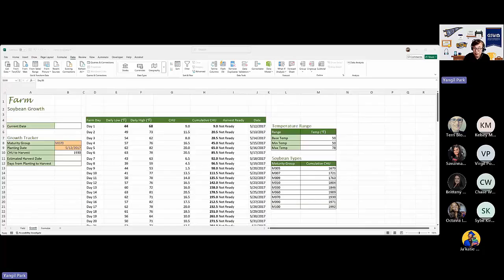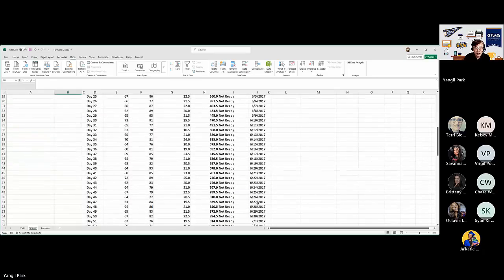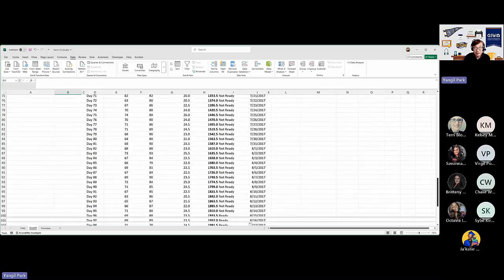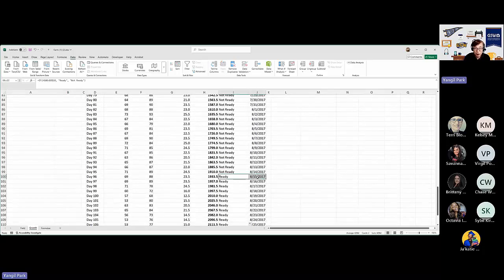So the next step is we're going to do B11 and B12. B11 is kind of tricky. Now we're going to show the actual date located in J, when column I says ready. That's what we're looking for, right? When column I says ready, then we're going to show the date. So we're going to have to use I and J.